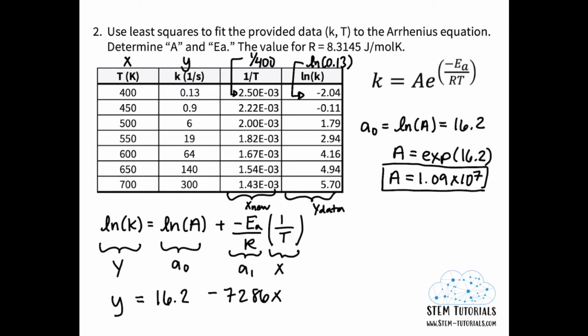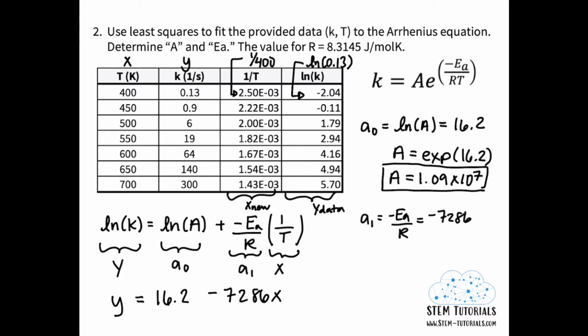If we go on to do the same for our EA value, again, our coefficient equals this value here. So we'll write it down that our a1 equals negative EA over r, which equals a value of negative 7,286.